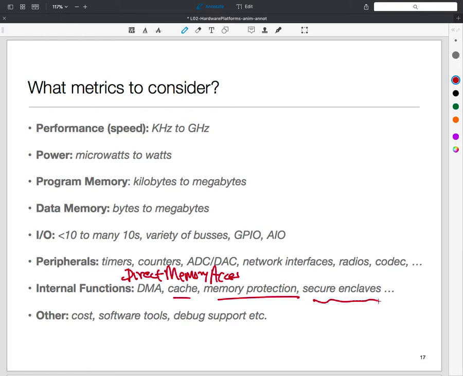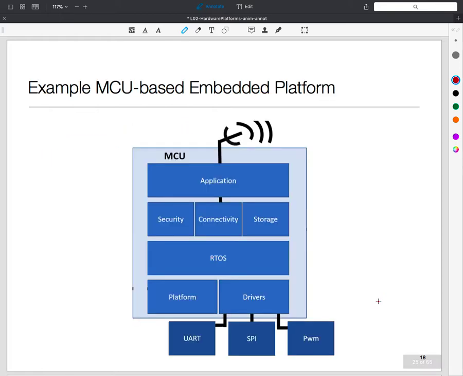Now, since we talked earlier about security being an issue, nowadays many of these processors have features so that no one can tamper with the software, so that they know the software is coming from the right place, so all sorts of security features. And then also what matters are things like cost, obviously, but also what kind of software tools. You may have a cheap processor, but if the compiler is awful, then there's no point using it. What kind of support exists for things like debugging. All those things matter quite a bit in terms of your choices.